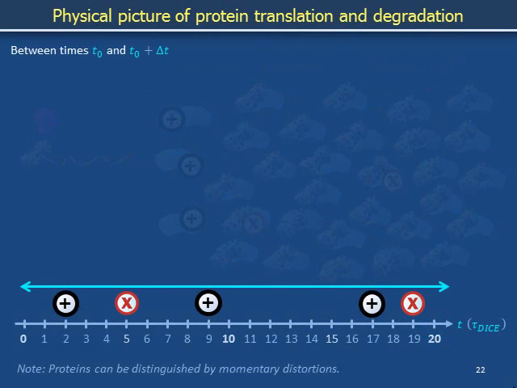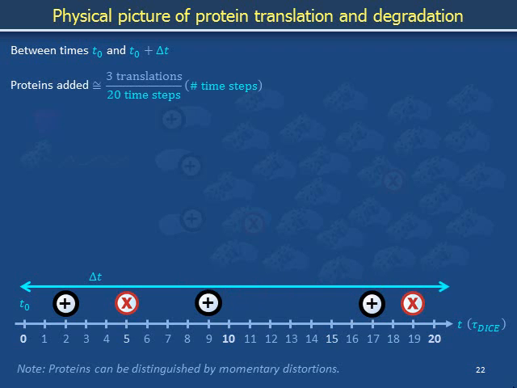What happens during the time interval of duration delta t starting from the initial time t0 equals 0? How many translations and degradations occur? These questions are answered by knowing how long we choose delta t to be. The shorter we take delta t, the fewer of any events our double-headed turquoise arrow embraces. Three translation events over 20 time steps. Take the number of time steps across which delta t extends and multiply it by this density to estimate the number of translation events embraced by the interval delta t. Since each translation event increases the protein population by 1, the number of translation events is also the number of proteins freshly generated since time t0. Please pause the video to confirm that we can abbreviate the product as beta delta t. Remember that the number of time steps covered by delta t is proportional to delta t itself.